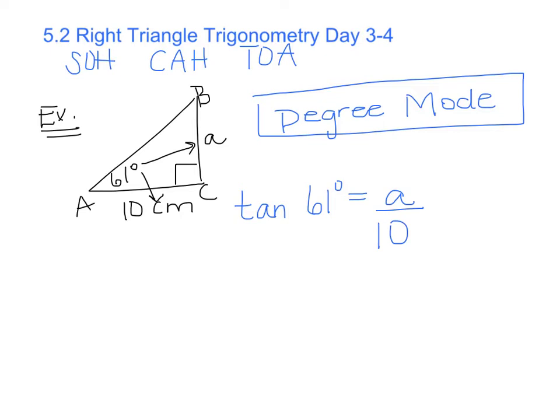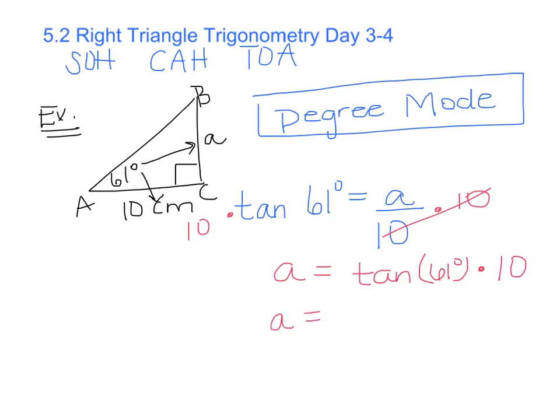And it's going to ask us to round our answers to the whole number. So what you do is you solve for A. So you multiply both sides by 10. So in your calculator, you're going to actually do tangent of 61 degrees. Make sure you close those parentheses and multiply that by 10. And that'll give you the side length for A. So I'll do that really quickly. And rounding that to the whole number, that would give us 18 centimeters.